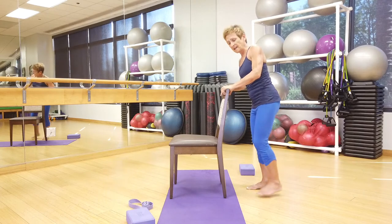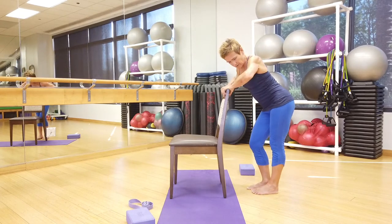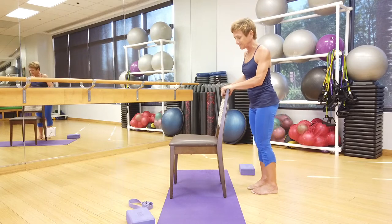Shake out both of the legs. Woo. Move a little bit, hips side to side. So a little bit side to side. Woo. You're gonna feel it quite a bit here. And then we're gonna move to our downward facing dog.